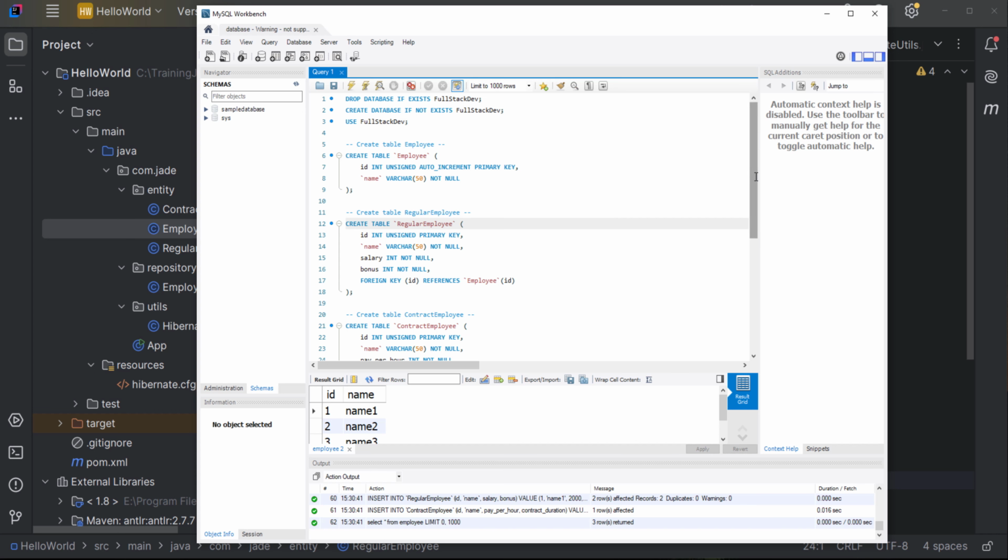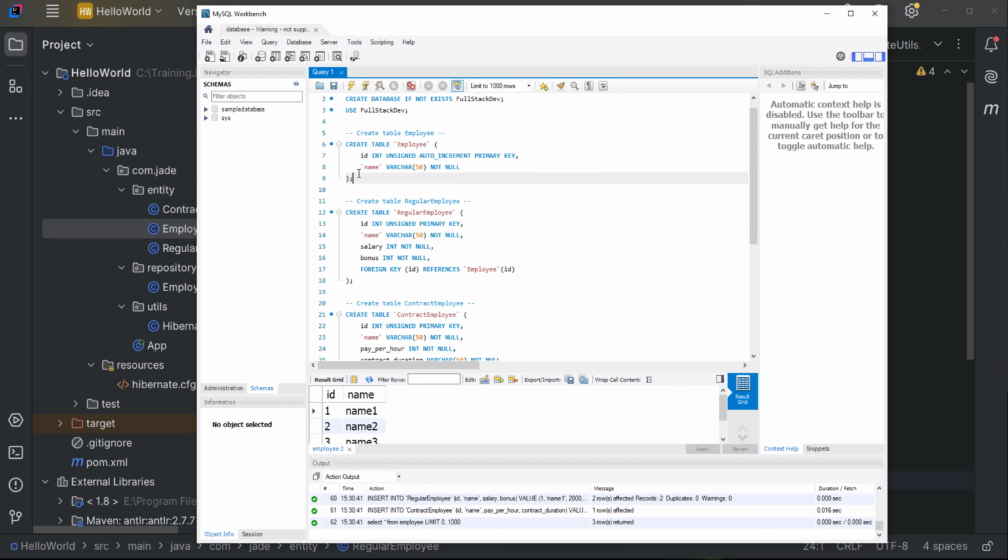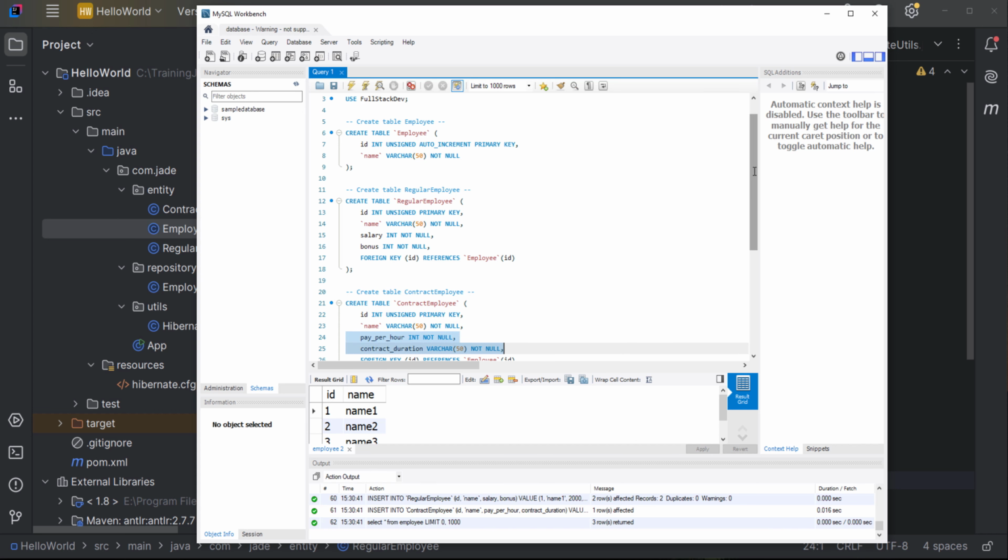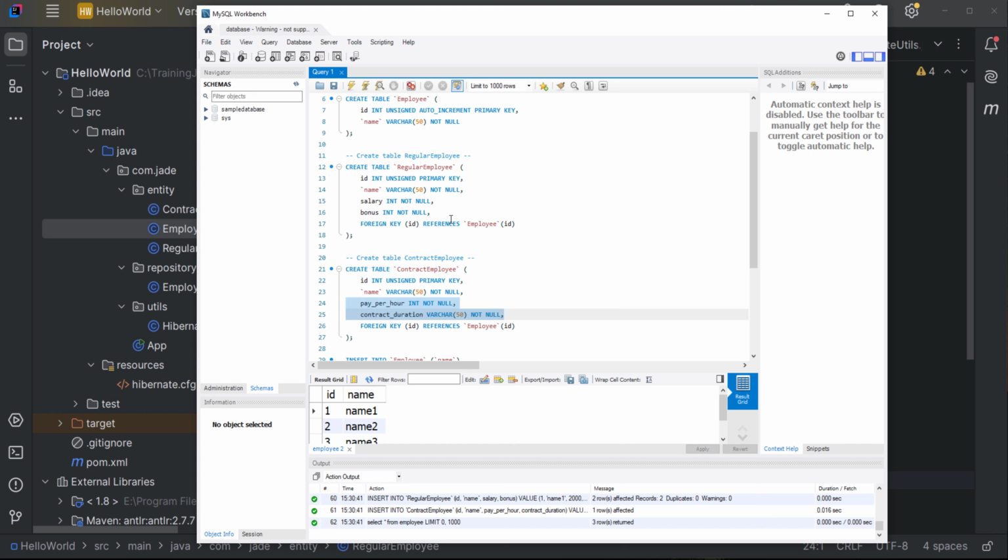So here you see I keep the employee table, but I removed some extra fields for the regular employee and the contract employee. They are salary, bonus, pay per hour, and contract duration, and I moved them to separate tables named regular employee and contract employee.